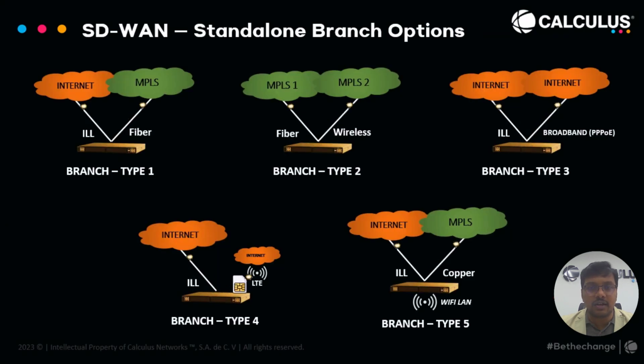And as you see, there are different types of transport combinations which we can have. But we will be able to use all available transports, irrespective. It can be an MPLS and internet combination or an internet and 4G combination. We'll be able to use both and still achieve load sharing between them. First, for example, type 1 is where we have an ILL and the MPLS fiber links, which we can terminate on the SD-WAN, utilizing for load sharing. MPLS plus MPLS combination, internet plus internet combination, all combinations will work technically.